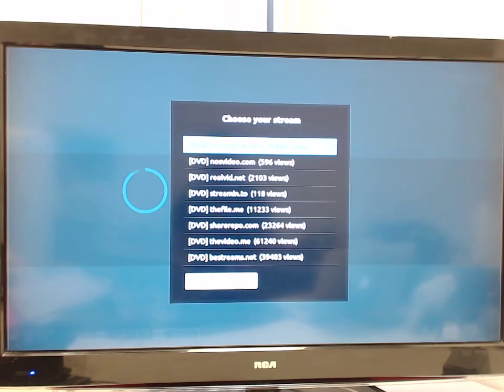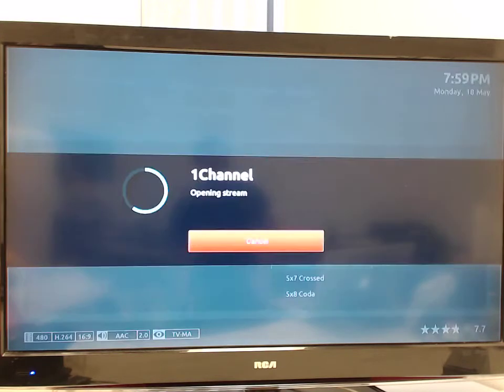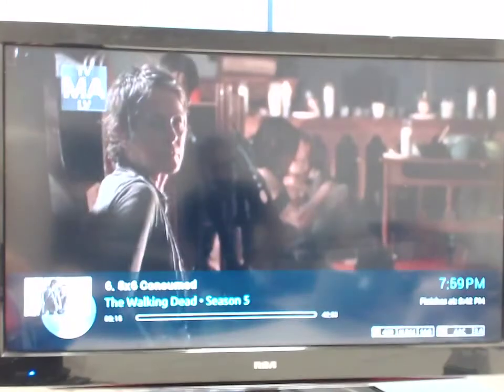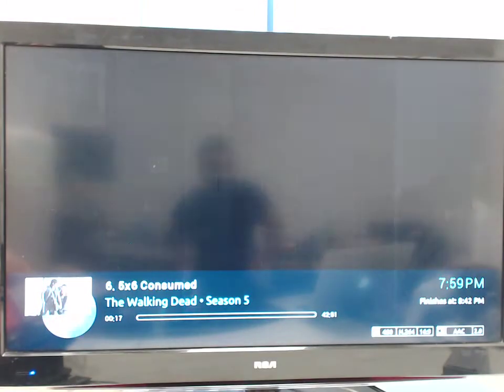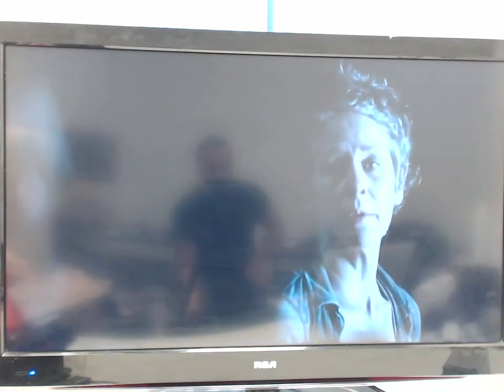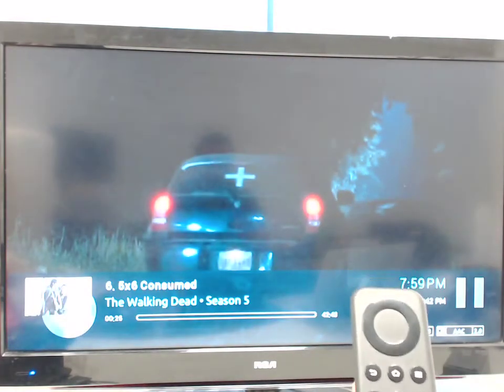So this is the menu that you're going to come to once you click on a TV show. All this is a bunch of different links. So if one link is down, you can click on the other one in case one of them isn't working. But for now, we'll click on the first one and see how that goes. Give it a second. One channel will pull up that. And there we go. So on the bottom right hand, you'll see what time the show finishes, what time you started it, and a little bit more of the information. Keep in mind, you can always forward, pause, or rewind anytime you want.